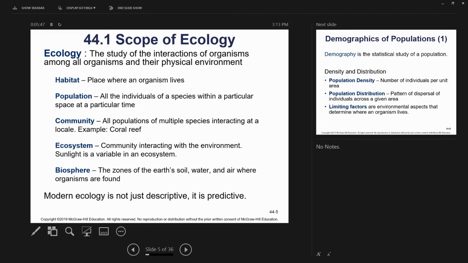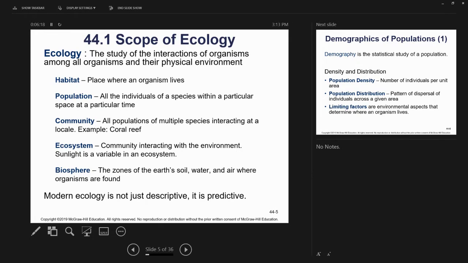So one thing to understand about modern ecology, we talked about this when we talked about the scientific method, about what theories are. Theories are predictive. They're based on lots and lots of information and evidence gathered through lots and lots of experiments and hypothesis testing that give us a model, so that I can study a variable, an area, a particular phenomenon, and I can make some predictions about what I expect to find or what will happen in the future.